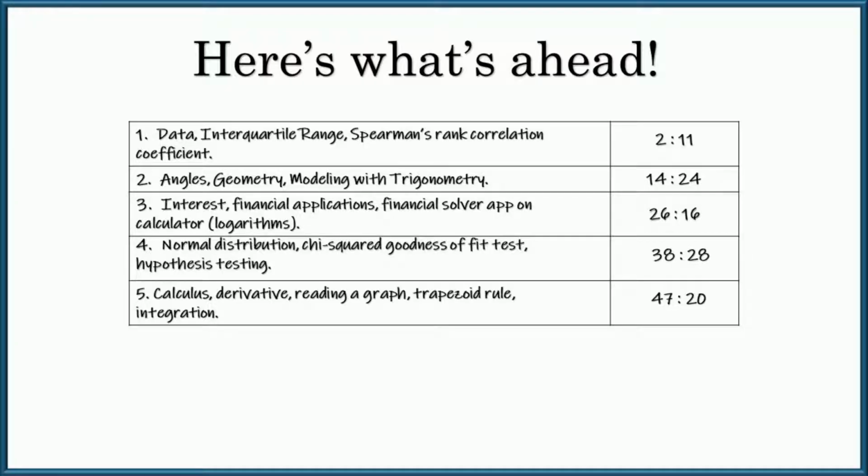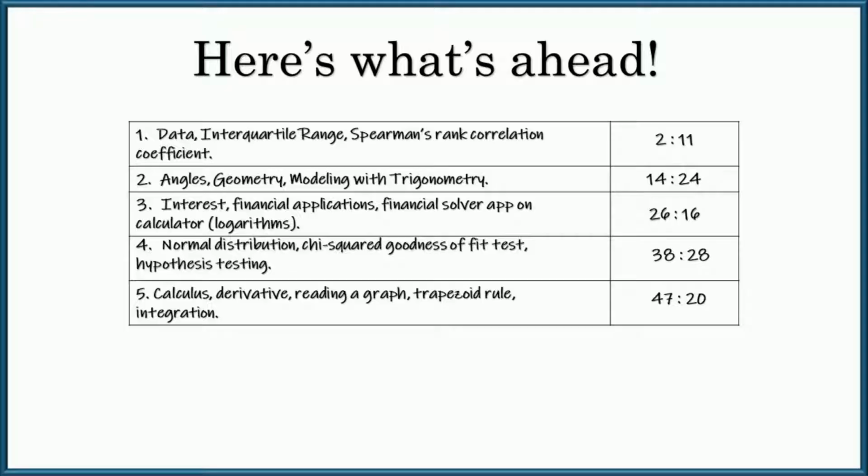Second one, you've got some geometry, some trigonometry, some modeling with sinusoidal functions. And that one looks kind of scary, but it's actually not too bad. Third one, you got some interest, some financial applications. You're going to use the Financial Solver app, and most likely you're going to end up having to do some logarithms to solve one of those questions. The fourth question is the tricky one, I think. You've got normal distribution, chi-square, goodness of fit test, and some hypothesis testing.